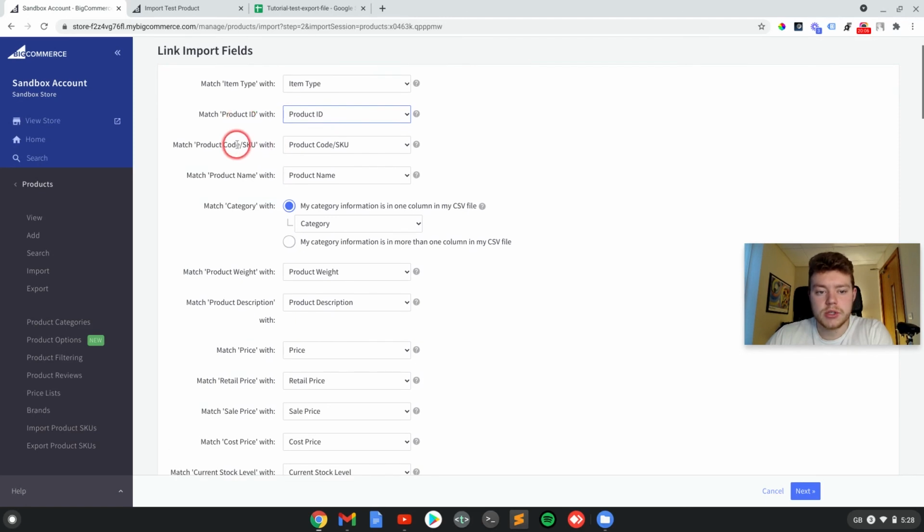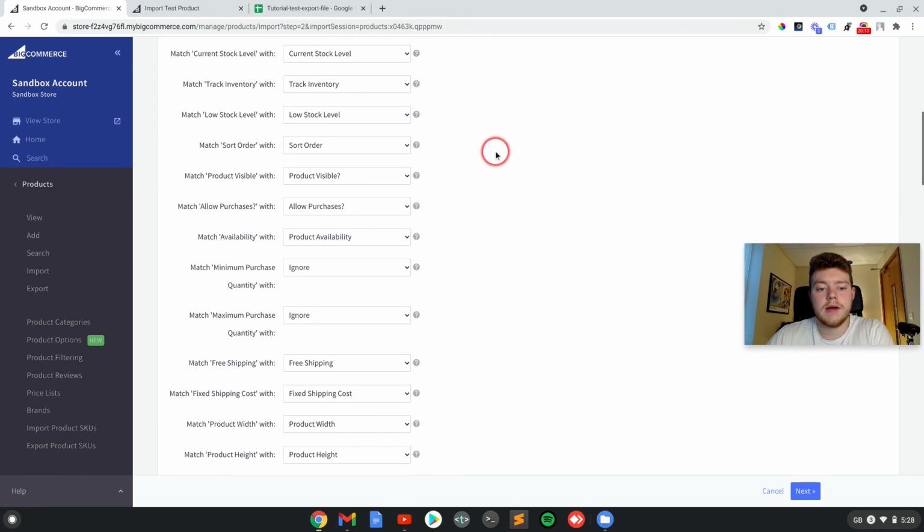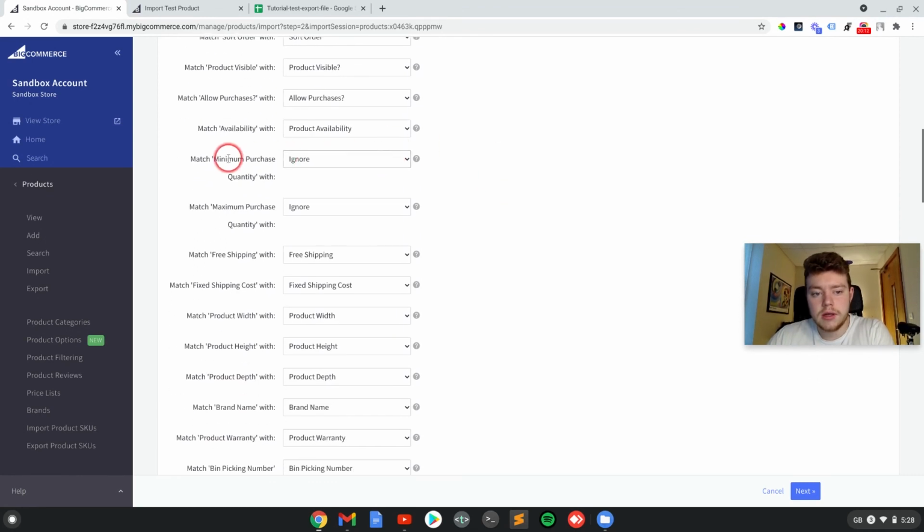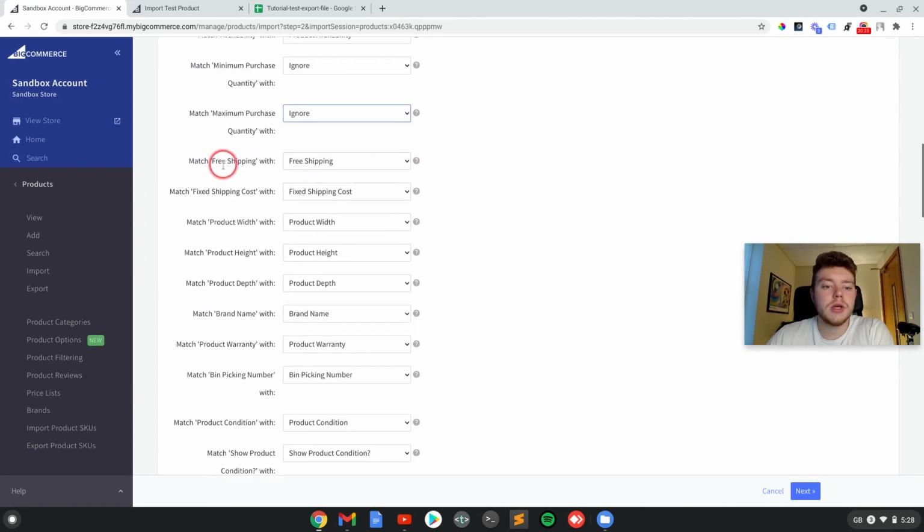But most of the time it will just pick up the correct ones, and anything that you haven't got in the spreadsheet, like minimum purchase quantity, which you might not have in there because you don't want to put that into your products, then it will just ignore them if it hasn't picked them up in the spreadsheet. So you can go down here before you do the import and just check that they all match up.